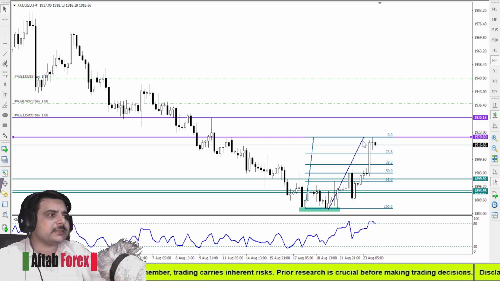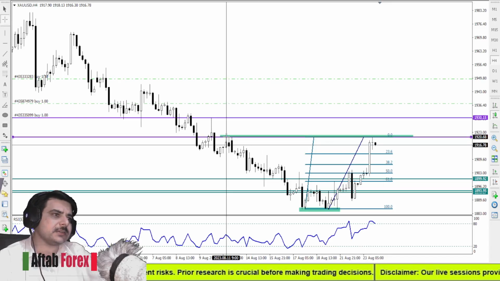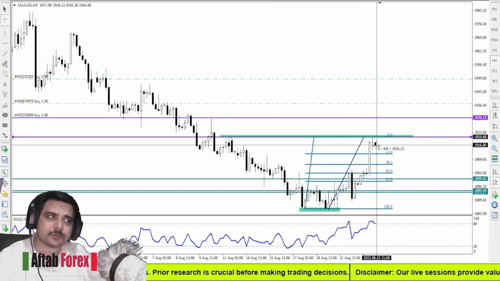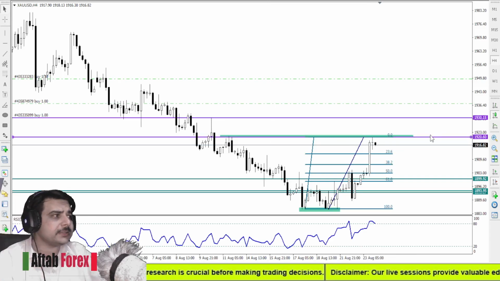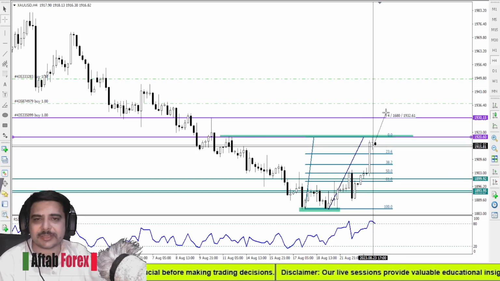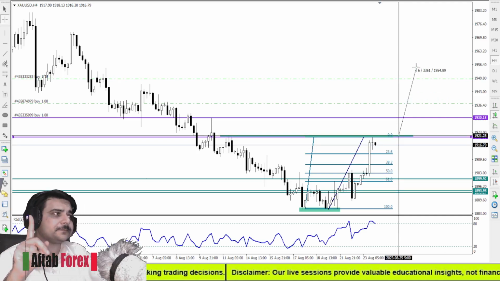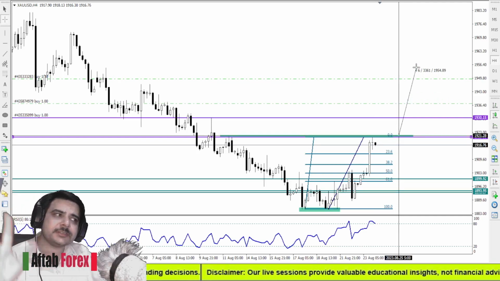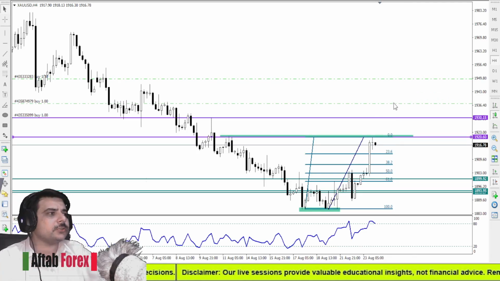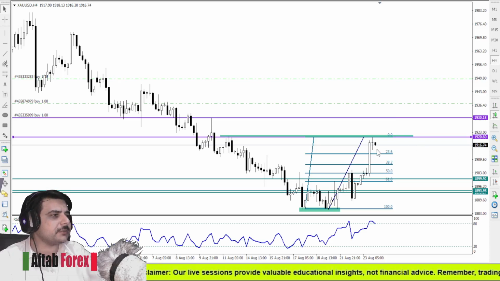What I mean by that is, right here, you can see 1920.60 is previous resistance, and the market has been rejected from it. So this 1920.60 is going to be a bounce area for me, and on the retest I will be looking for further fresh opportunities to long gold, US dollar, and make profits from it.